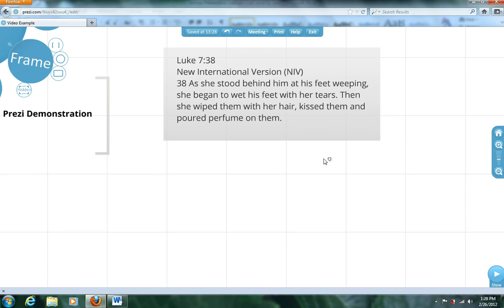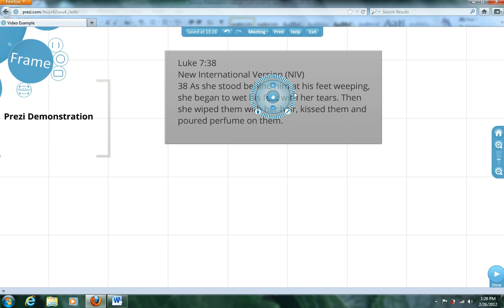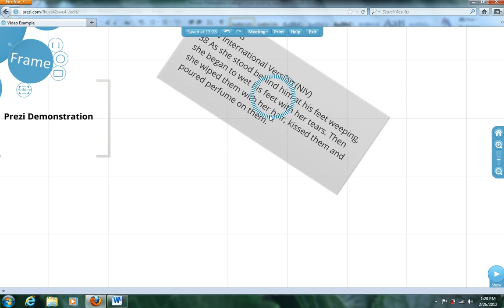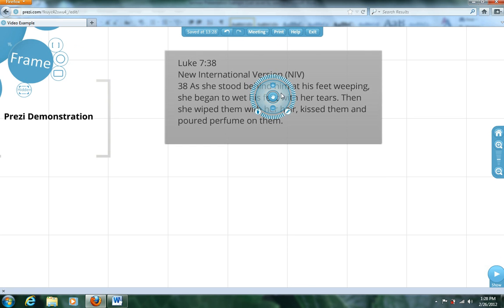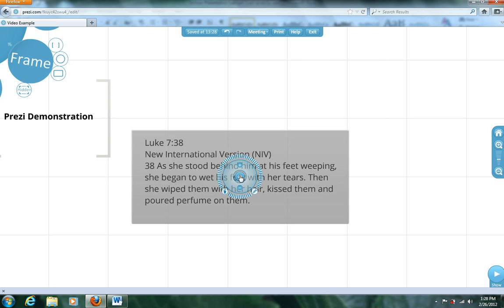You can change it however you want. You can single click on it. You can hold and spin here, or you can grab it and move it around on the play space. You can use this here to delete it if you don't like it, and then obviously you can make it smaller and bigger with the plus minus.